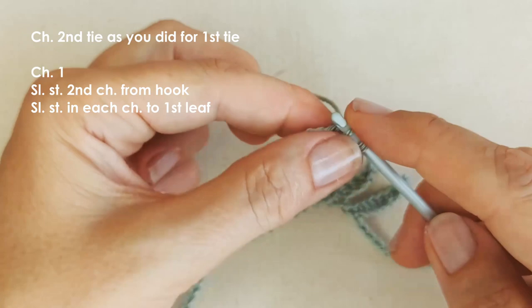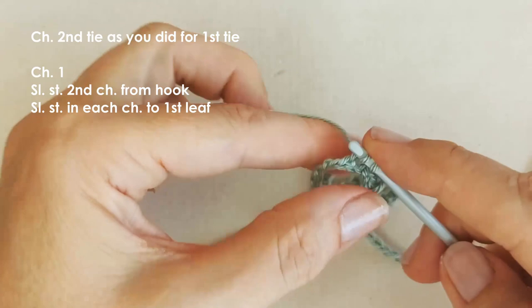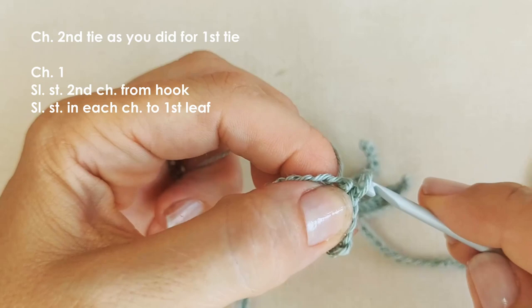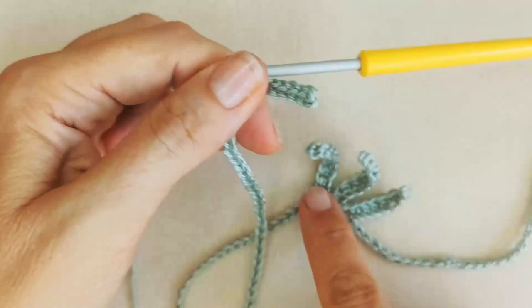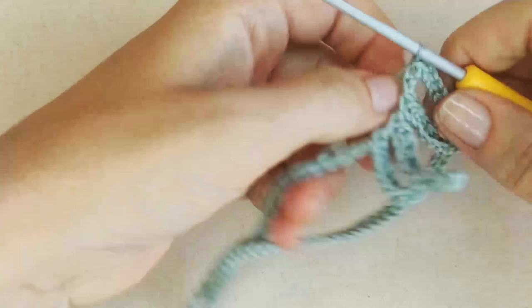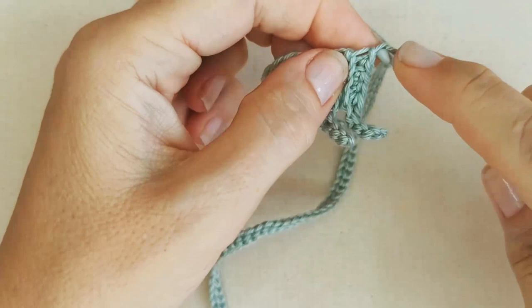Okay, and then we're going to attach the leaves and these ties to our main little pineapple, and then continue on to slip stitch along the other side. So I'll meet you once I've got down to my first leaf, and you do the same, and see you shortly. So I'm at my first leaf here. I've just got one more slip stitch to put in.